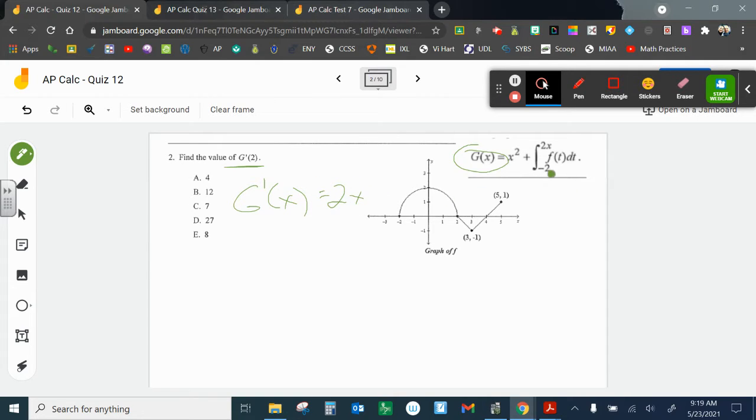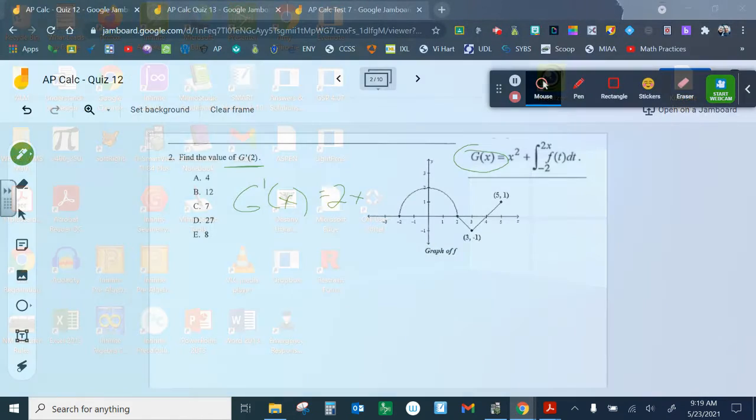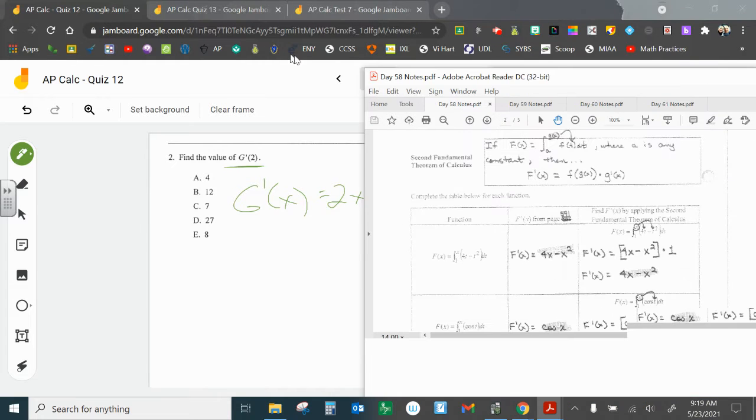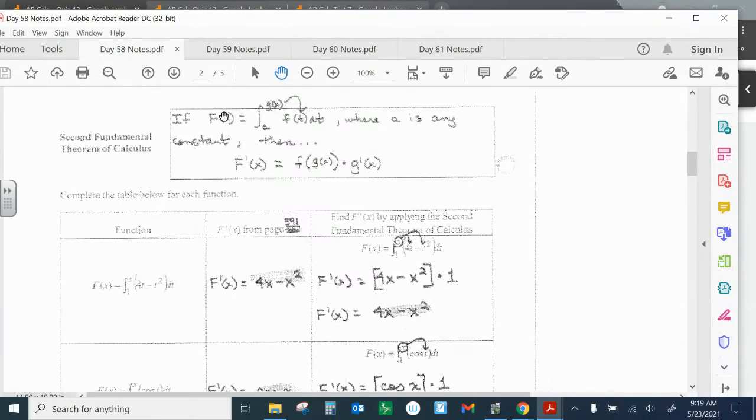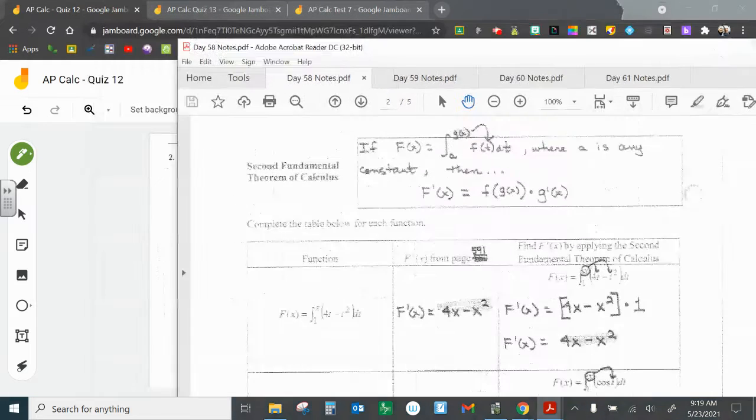is 2x. And now, let me bring over my second fundamental theorem of calculus. Hopefully it's showing up here. So whenever I have a function that equals the integral from a to some other function, a is a constant, and you have a function up top of f of t dt, then the derivative is just equal to, hey, leave the function. So the derivative cancels out with the integral. So it's just the function. Then you leave what the upper limit of the integral is substituted into the function, multiplied by the derivative of the upper limit function. Okay, let's get rid of this.